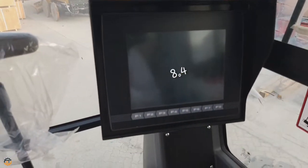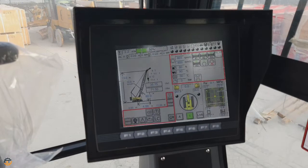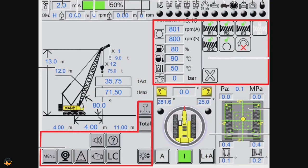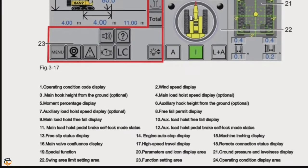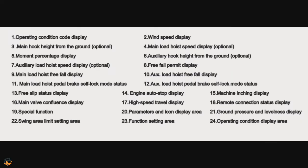Next, I'll show you the monitor. This is a touch screen monitor with an 8.4-inch screen with programming switches. As you see in this picture, all working parameters and status are shown in the monitor, such as engine speed, fuel level, engine oil pressure, servo pressure and wind speed, engine working hours, lifting condition and boom angles.